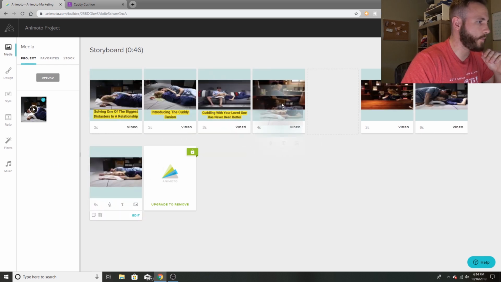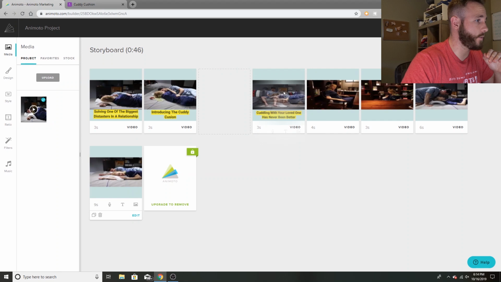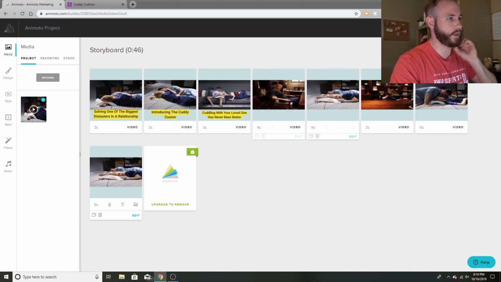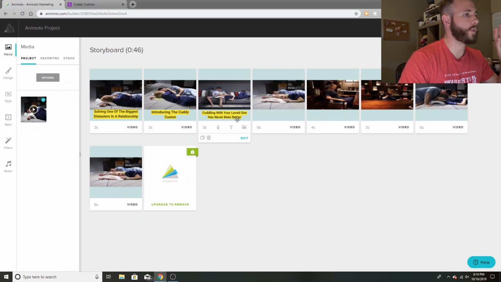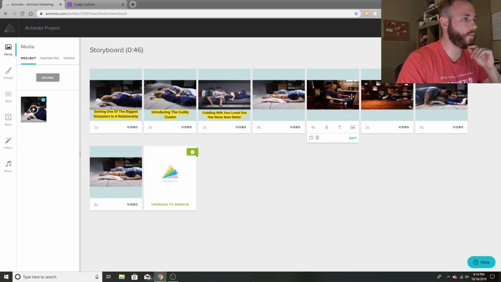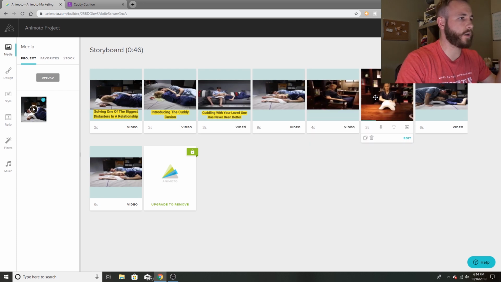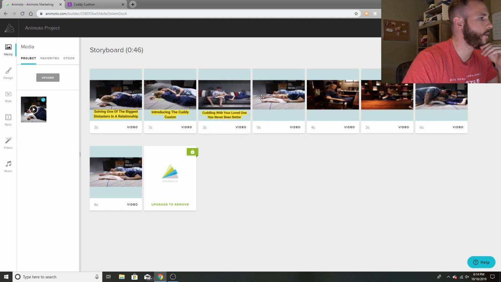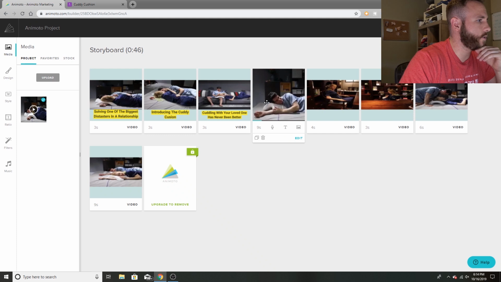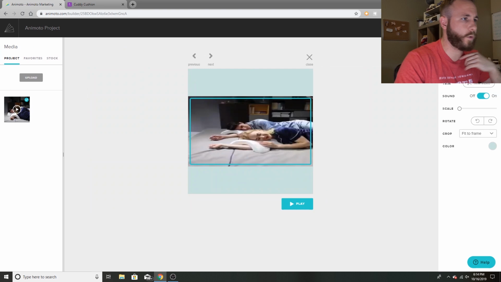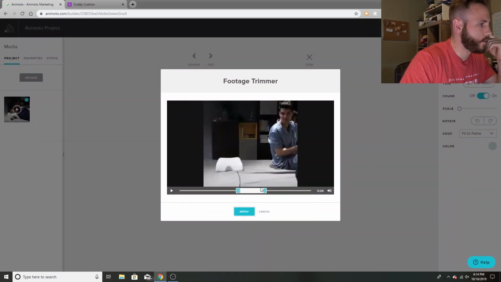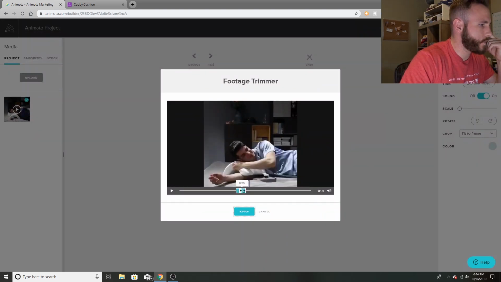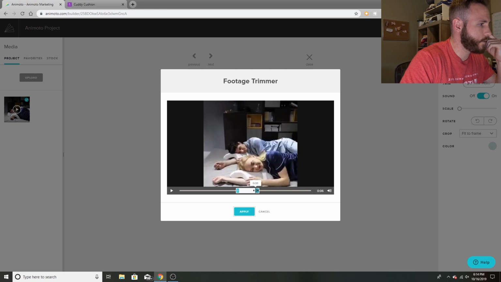Because I don't want to jump, and I'm piecing this together in real time, so I'm thinking creatively what makes the most sense. Okay, so I don't want to get into these two pieces yet, just because I'm still talking about the main problem. These are just extra benefits of it. But I still want to do this, but I don't want that to be as long. So let's actually trim this. So he lays down, she lays down. That should be fine.